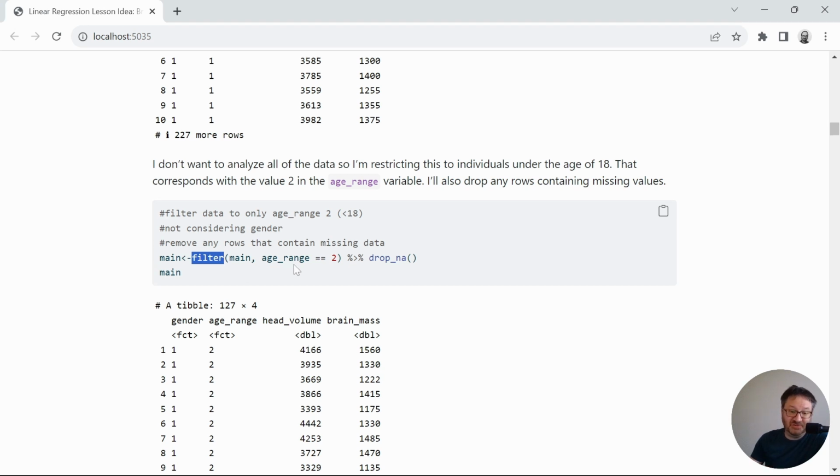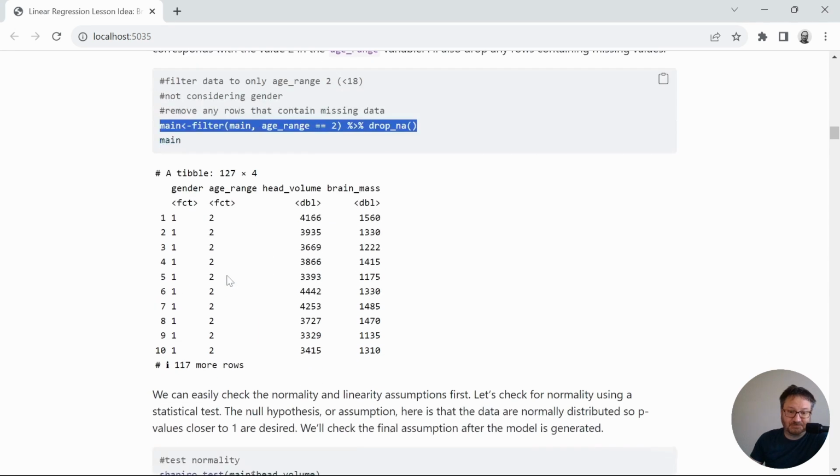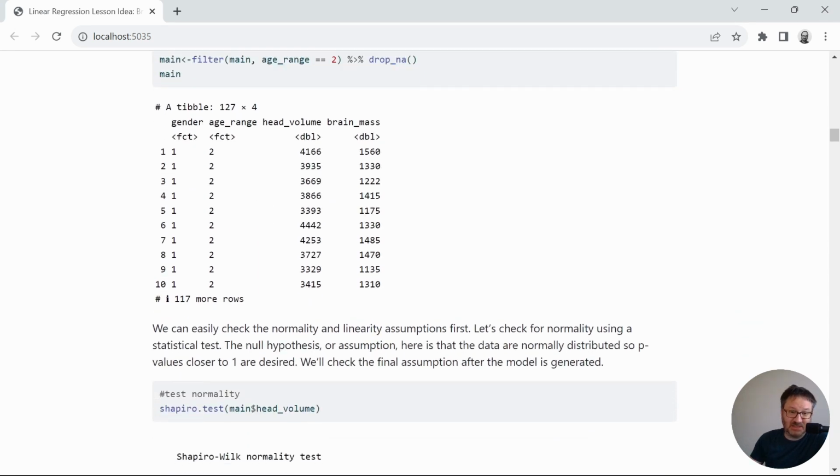I'm doing a filter and a drop in a step here to restrict the age range to 2, which is all individuals under 18 years. And then I'm getting rid of any rows that contain missing values. Now, I'm not really sure that there are any rows that have missing values, but just in case, that's my preferred method in this example to get rid of any potential issues. So now we're left with a data set that has 127 rows.